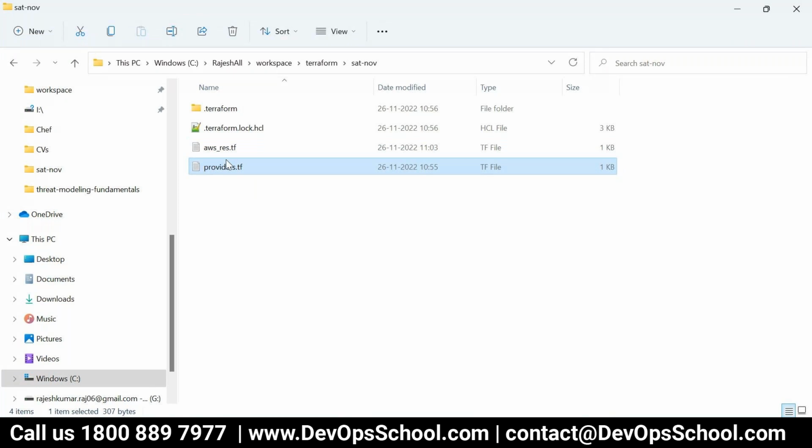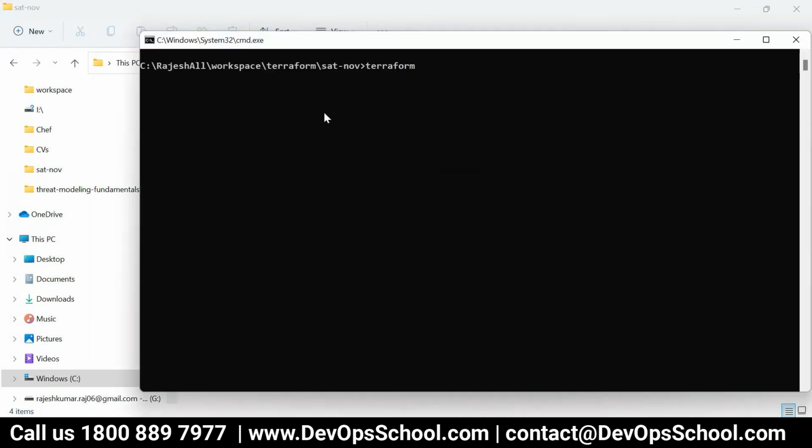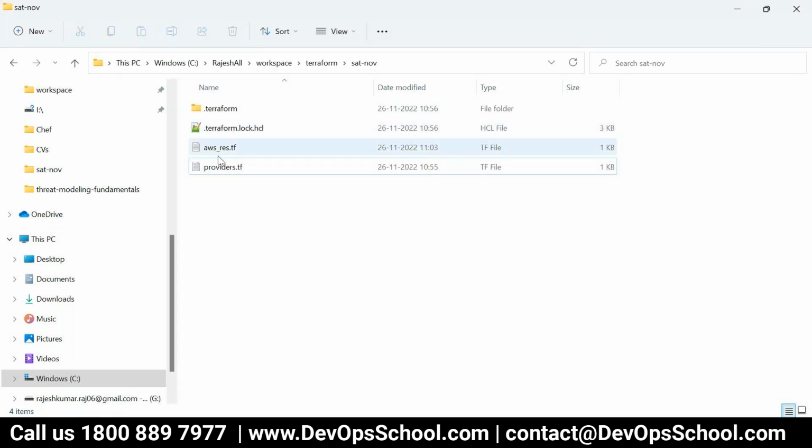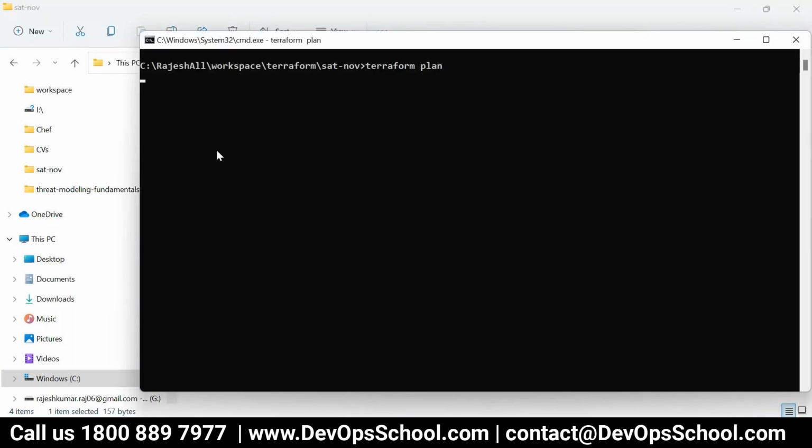Mind it. If you divide your project into 10 files, it's still one project for Terraform. That's the reason you are not specifying a file name here. You can keep it in one Terraform file or 10 files, up to you. While running, Terraform will consolidate everything together and then run.